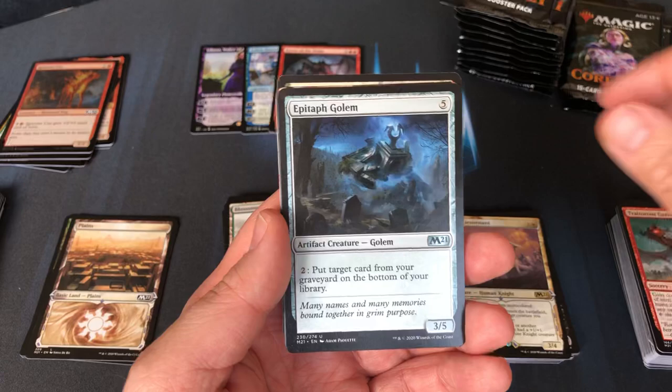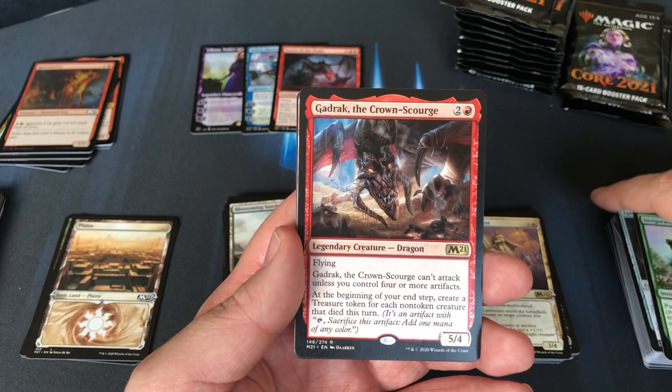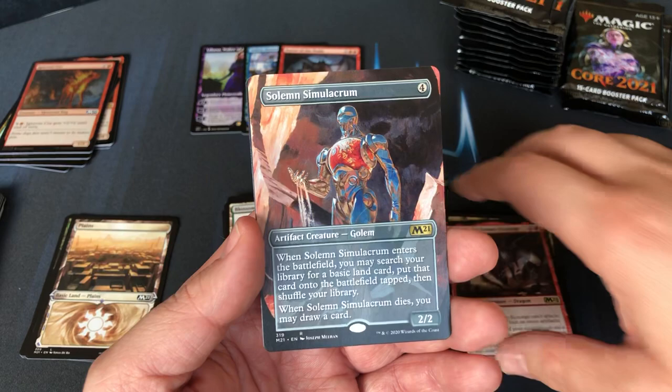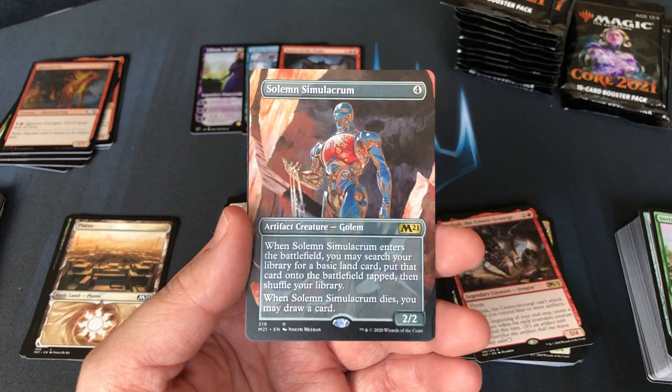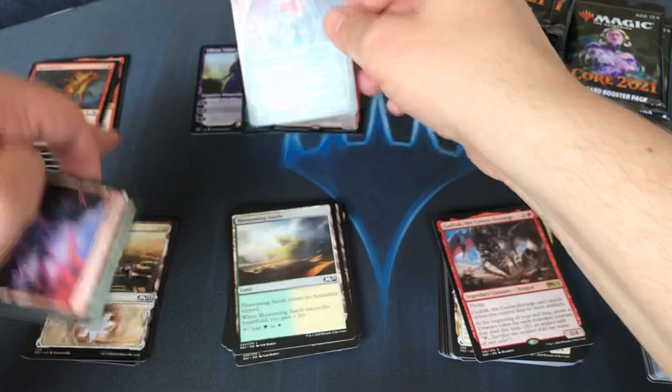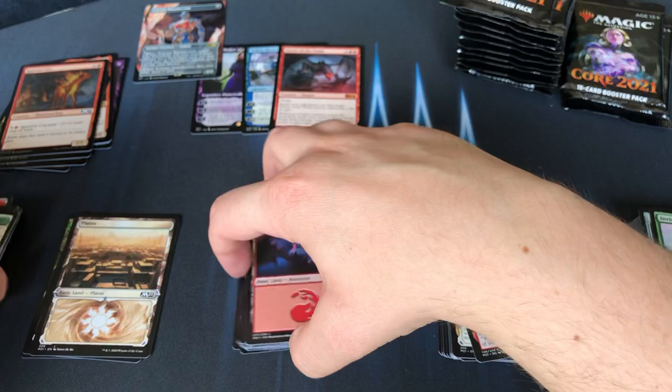Greed. Golem. Surge. Gadrick, the Crown Scourge. We got you in foil, Mr. Dragon. And boom. Solemn Simulacrum. It's a tongue twister, a little bit. Very cool. So excited you can get these in the normal standard boxes. Wow. Fantastic. We are going to put you right up by the Mythics. Why not? You are a special pull for sure.